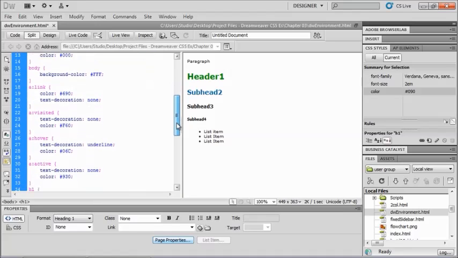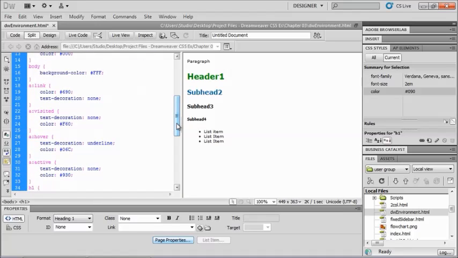I'm going to scroll down just a little bit, and let's talk about our links in here. So I see that I have my link, visited, hover, and active. If I choose all four of these, they need to be in this exact order. There's a little saying that we have in CSS that helps us remember that order. It's a love-hate relationship. So the L in love for my link, the V in love for my visited, the H in hate for my hover, and the A in hate for my active. Love-hate relationship, because we want to make sure that they're in the right order or they won't be displayed properly.